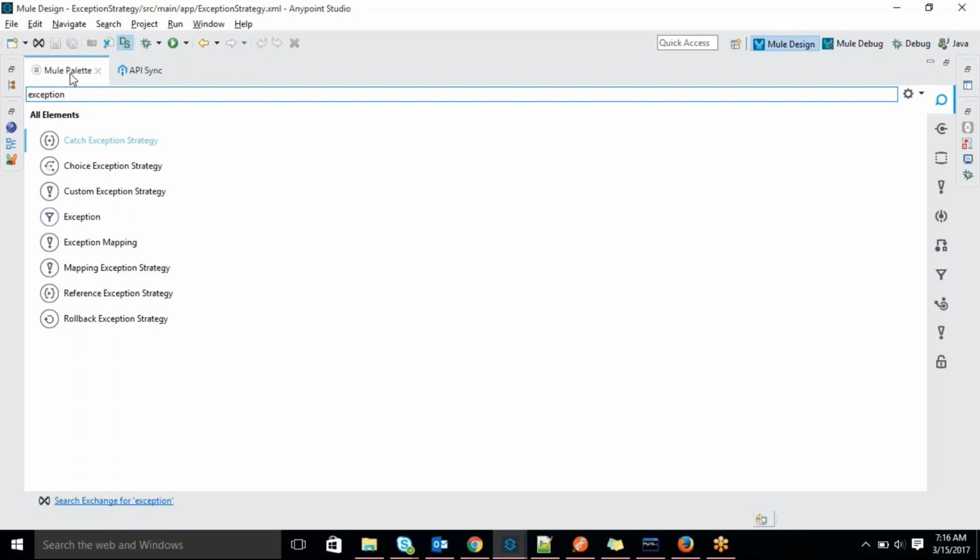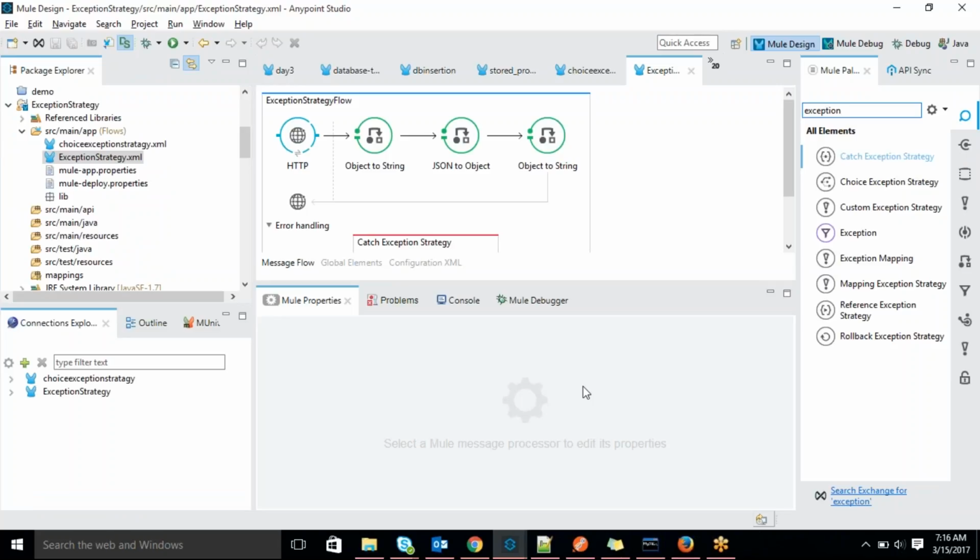So instead of multiple catch blocks, can we use comma separated? For example, we have three exceptions, like null pointer, array out of bound, and file not found. Can we use only one catch expression using a comma separator? Yeah, that expression you have to handle. In the expression, either array index out of bound exception, or file not found exception, or null pointer exception. You have to write the condition accordingly.